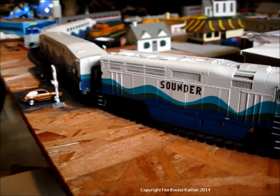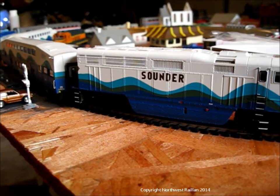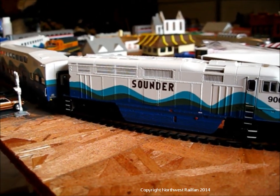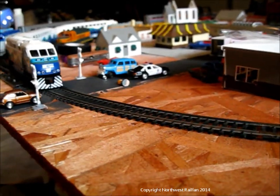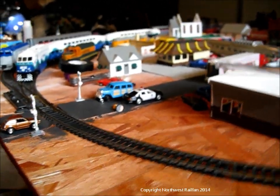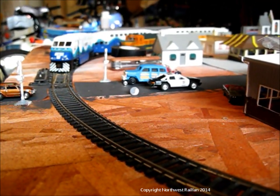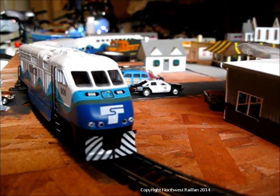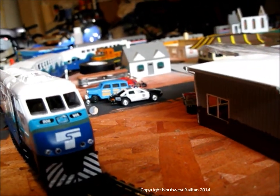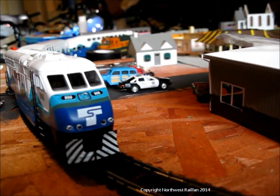I think they try to put too much brake detail and stuff, and it kind of rubs. They would have had to modify the trucks and made them a little less prototypical. I wouldn't have minded if they ran better. But so here's the engine. If you look carefully at the front as it's coming towards us, you'll notice there's no lights. Because you have to run this at, let's see, the second to highest notch to get the power on. There you go. You can see the lights now.